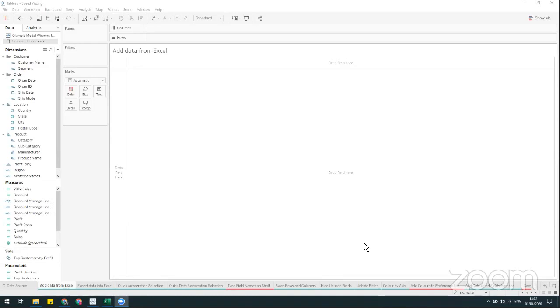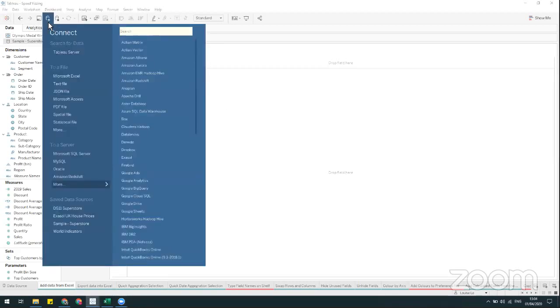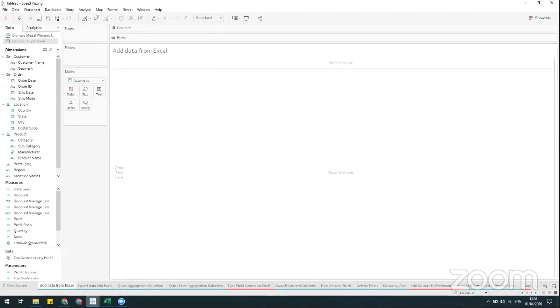To start, Stefana and I will go through some speed building tips, and then we'll move on to different categories later on. Our first tip is how to add data from Excel more quickly than you would normally do. Normally you would click on this button to connect to data, and then you choose Excel, and then you'd go through your file explorer to find the Excel that you're looking for. But here is another way you can do it that is quicker.